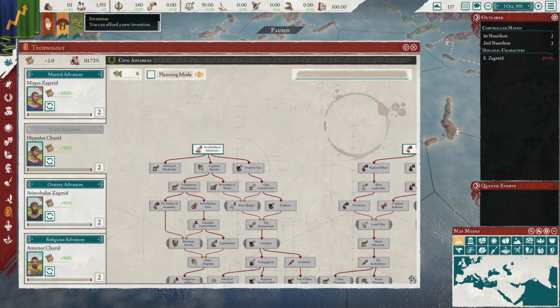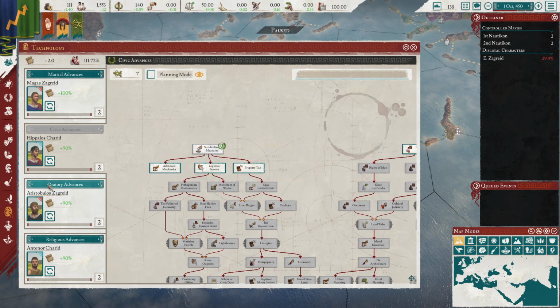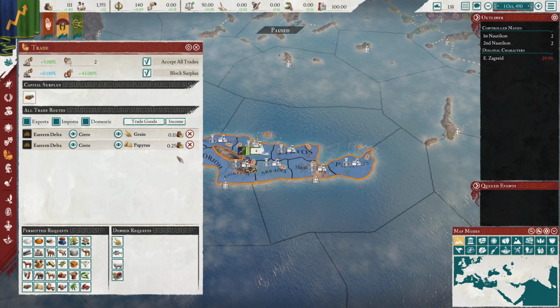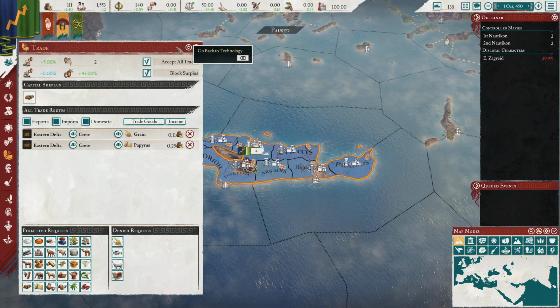Here, if I go for the import value plus 5%, it should increase the overall money we make from importing each good. So now if I went over here, you see, we've gained a little bit of gold on each one. It's only 0.01 respectively, but it's a little bit extra, why not?